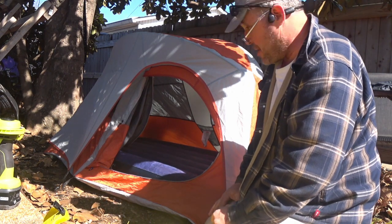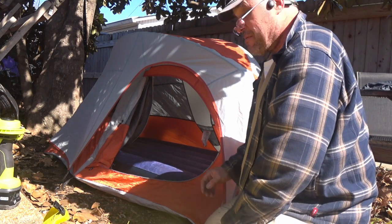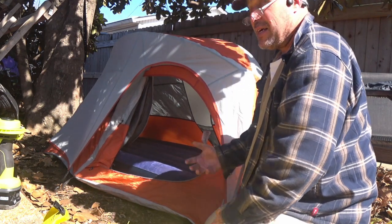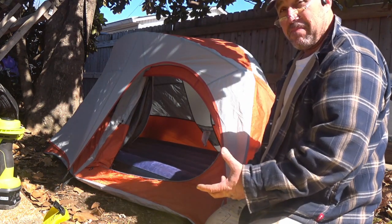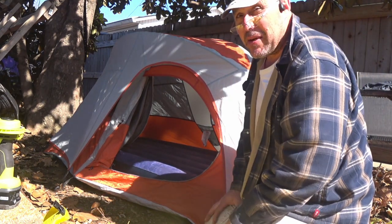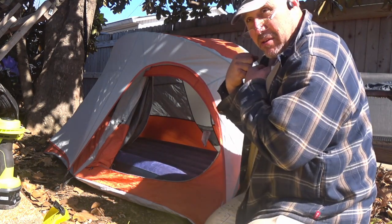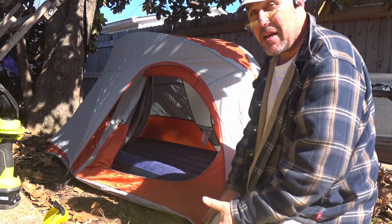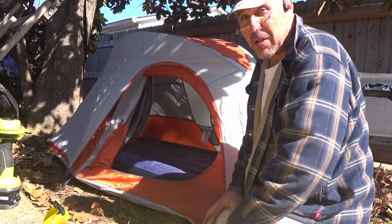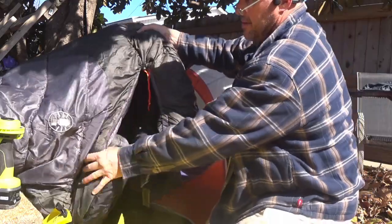So what's happening is you may think that you're staying warm because you're off the ground, but in reality, the 27 degree air that's inside this air mattress is robbing all the heat out of your body, and it's going down into the air mattress. And that explains why sometimes when you're sleeping and you've got a heavy sleeping bag and you're all bundled up and you're still freezing cold and you don't understand why, it's because all the heat that you have is going down below you.